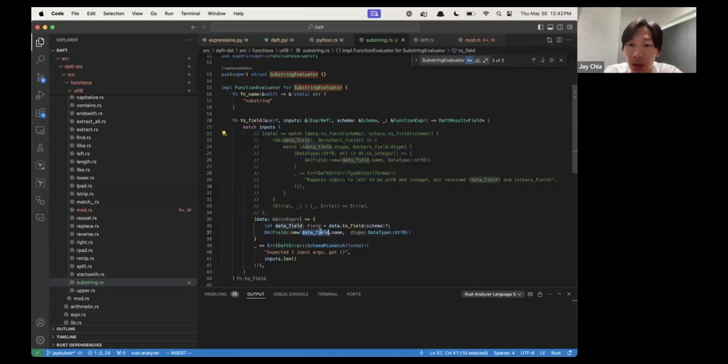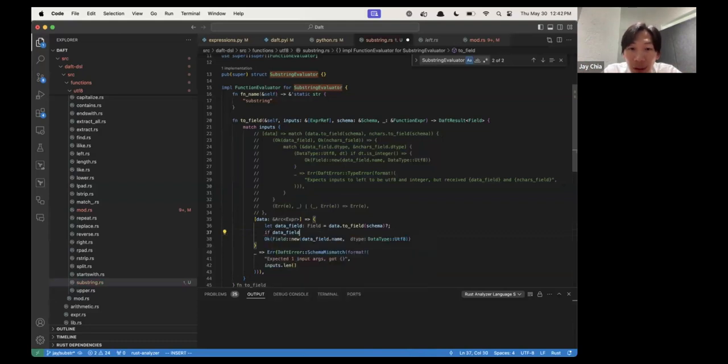Oh, do we need to validate that? Yes, we do. We also need to make sure that the data we're getting in this case, this data field, has to be a string field, because substring operations on non-string fields don't make sense. So let's go ahead and do that.